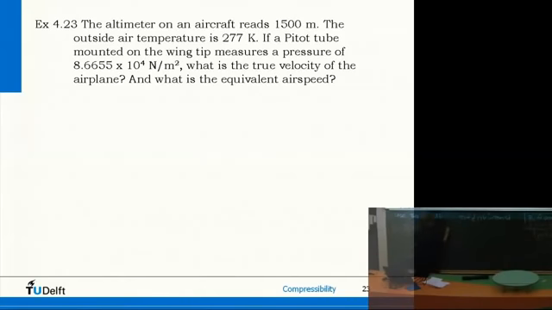So this one says V squared is P0 minus P divided by rho. So we have the pressure difference, P0 minus P. P0 from the pitot tube and P. What about rho, density? What would you do with density?